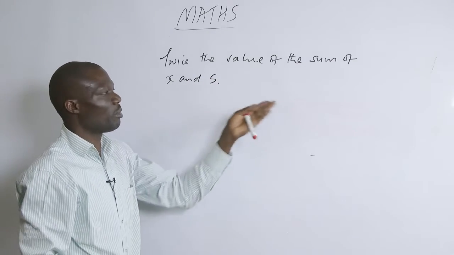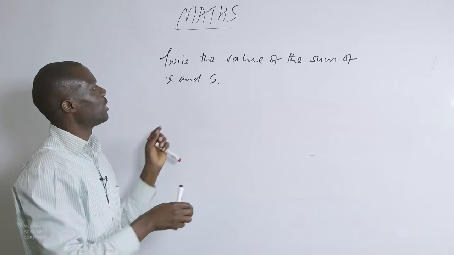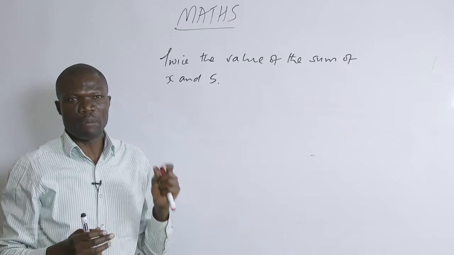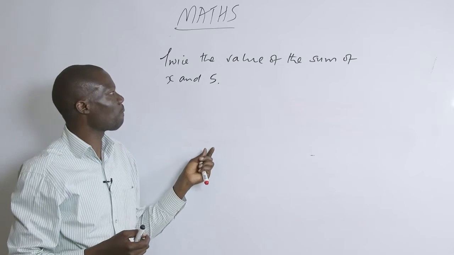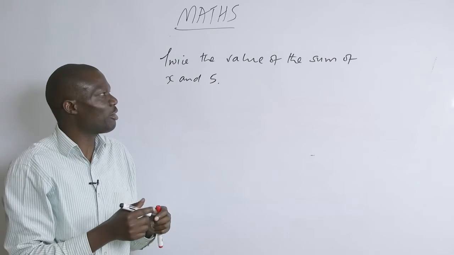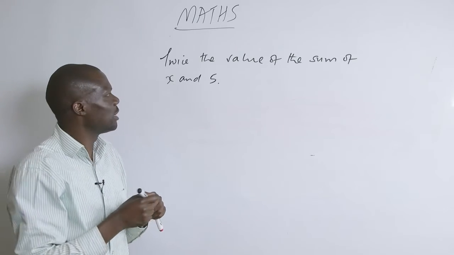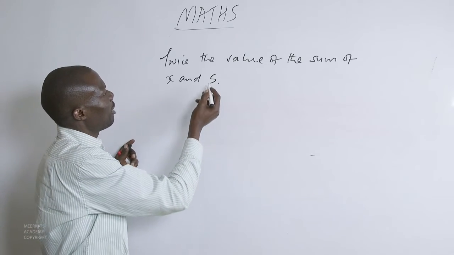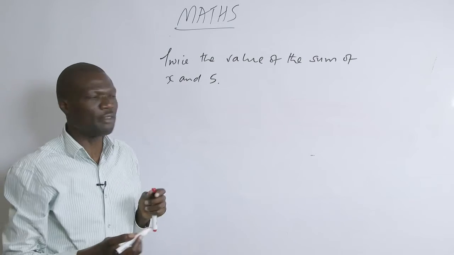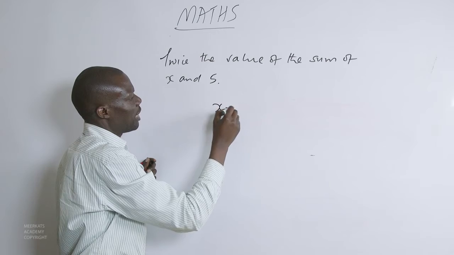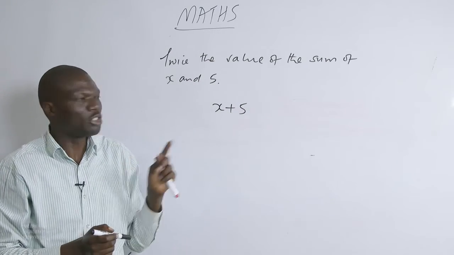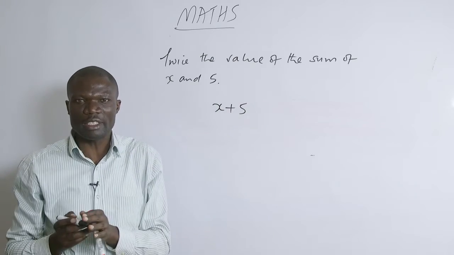We have seen quite a number of problems touching on this. Now, when you look at this, it is a whole sentence of so many words. But when you bring it into algebraic expression, you'll find that putting it mathematically, it is reduced. It is very simple for a student to say that this is the sum of x and 5. And the sum of x and 5 is x plus 5. Twice the value of this sum of x and 5.